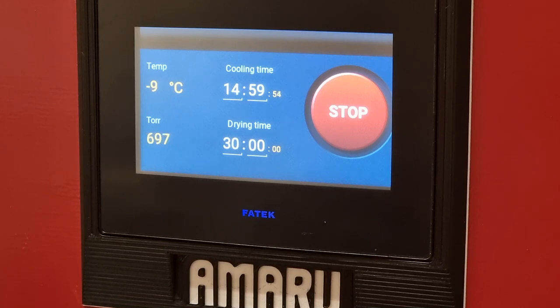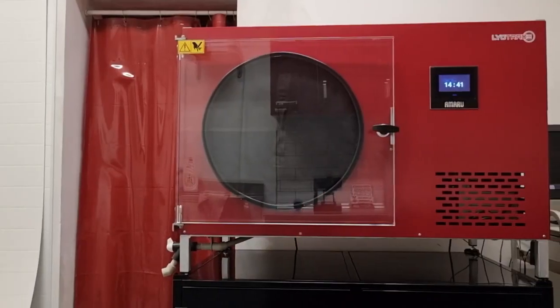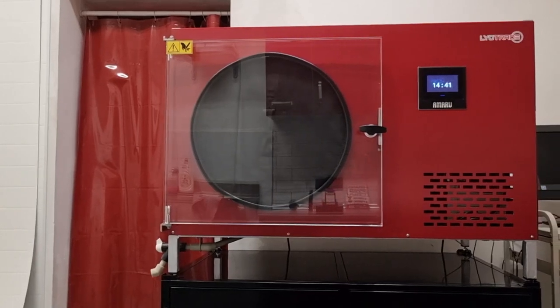This is the press seal function that locks the chamber by slightly reducing the pressure. Be sure not to walk away from the machine until the vacuum pump turns off again. If anything prevents it from reaching vacuum, AMARU will display an alarm message on the display and abort the process. This is usually a poorly closed door or dirt on the product chamber seal.